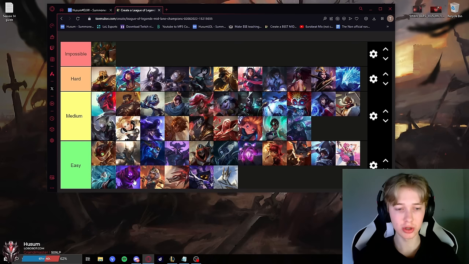Malzahar, as we said, make sure you just clear his voidlings and then it's so easy, okay? Clear voidlings as first priority. You can easily poke him down, and if his spell shield is down, if you hit an E, just all in him, man. He's not gonna fight you back. Only problem is if he gets a lot of jungle ganks and he's level 6, he presses ult. But still, very easy matchup.